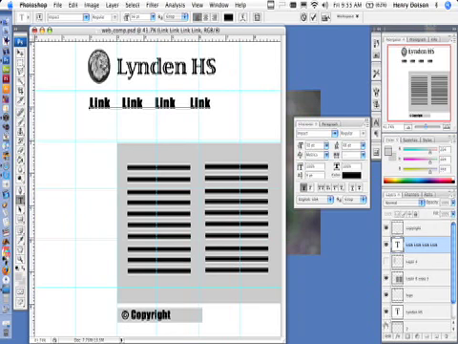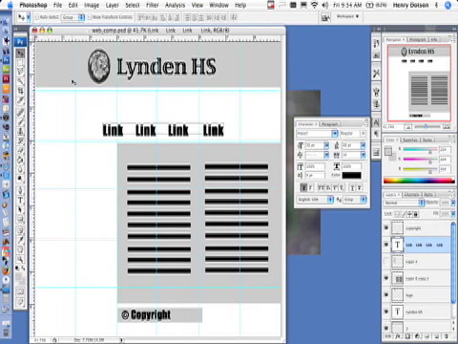And since we have this nice little gray up here, let's take that gray down here. Change it around a little bit.